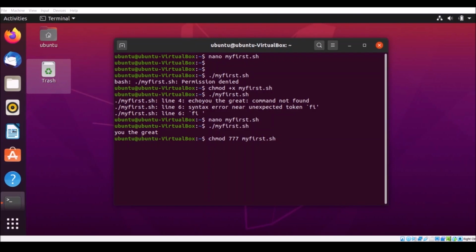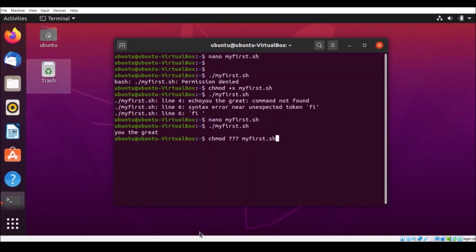The numbers actually have a meaning on the terminal. Basically, 7 means the highest privilege you can give to a file or folder or any form of file on the Linux system. So 7 means the file has the permission to be read, written and also executed.